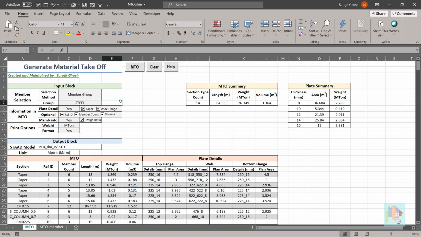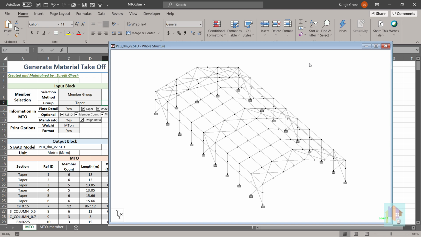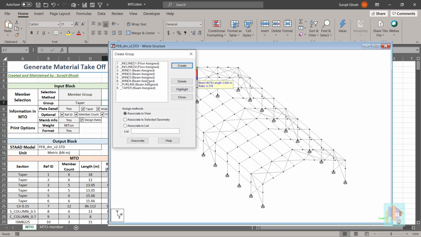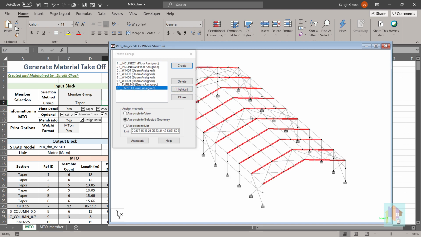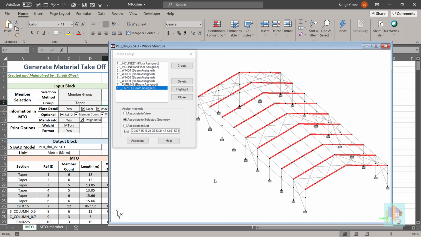This option is very useful for any large model as we normally create several member groups for load or property assignment, and we can use the same group for takeoff report generation. In this model, I have created several groups and I can use any of these groups for takeoff. For example, for this tapered member group, we need to specify the name of the group only.